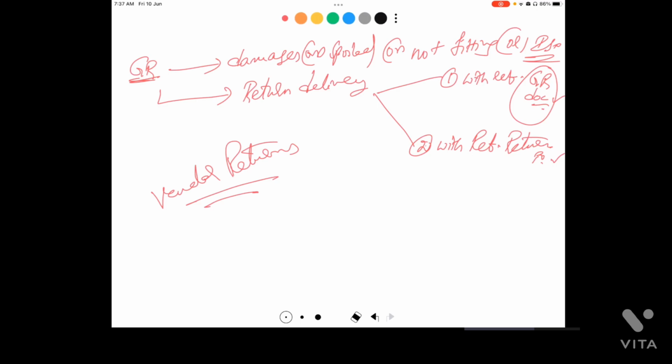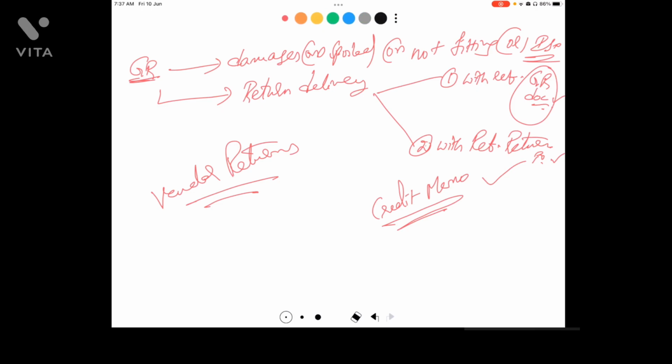Here the customer will raise the DN, the debit note, to the supplier. We're talking about return PO. So the process is that once you return goods to the vendor, you need to get that amount back, right? Either you get the amount or you adjust the further payments. In those cases, you will be creating the credit memo.